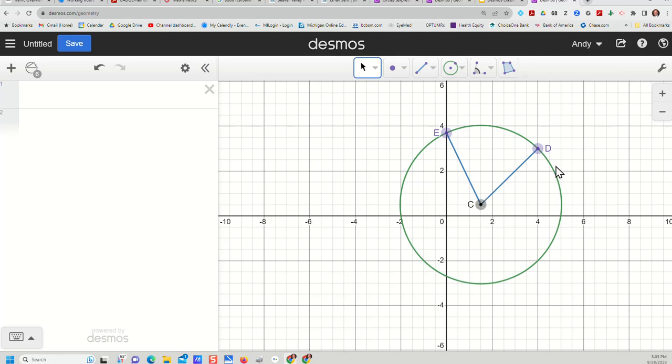I can now do some things with the angle created at C. So if I wanted to measure an angle I've got an angle tool up here. So let's see what the options are. I can get an angle or what's called a directed angle. We'll start with the angle. After selecting angle I'm going to put a point down at the first vertex that I want to be a side of my angle. So I'm going to pick point D and then I'm going to go to point C and then finally out to point E.